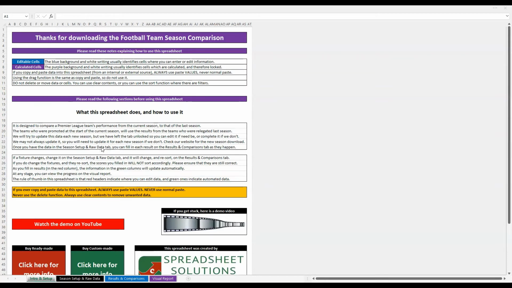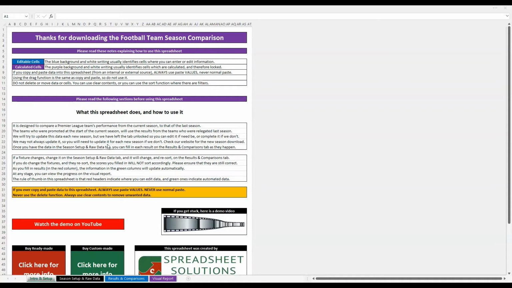I'll show you the first tab, which I would usually try and complete for you, but just in case I can't, or I don't get to it, or I stop supporting the spreadsheet or something, you can still use it. I'll show you what needs to be updated, but it's quite a bit of data which I get online and convert. But yeah, it's relatively easy to use.